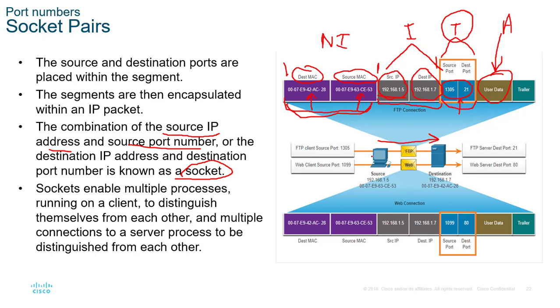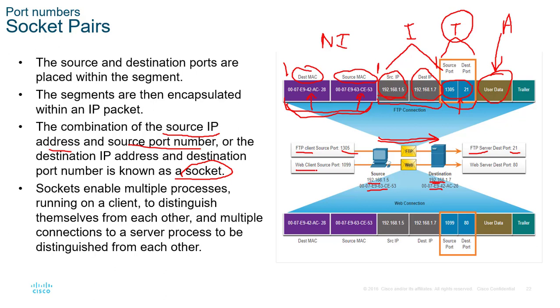So you can see here a computer sending data to a server out on the internet or out on the network. In this case, we're using local addressing, private addressing. So this would be a device, a server, on the same network. And we see a communication going across. Here's the source MAC address, source IP address, and then you see the source port number. This computer's talking to a server on the network. This would be the destination layer 2 address, the destination layer 3 address, and here's the destination port number. And this is for the File Transfer Protocol. So if we're using an FTP client talking to the server.